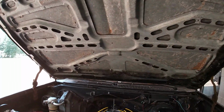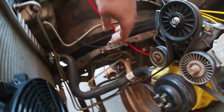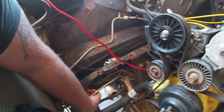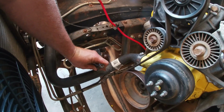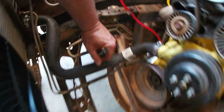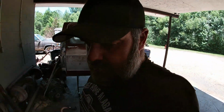Okay, some of you may remember if you've been following along with the build, and some of you may be new and just catching on, but this truck did not have a motor in it when we found it, when we got it, whatever you want to consider it. So this is how it's been sitting here with the fuel line not hooked to anything. Well, you might be able to tell mud daubers in the end of that hose. And I'm not just gonna hook it up, is what I'm getting at.